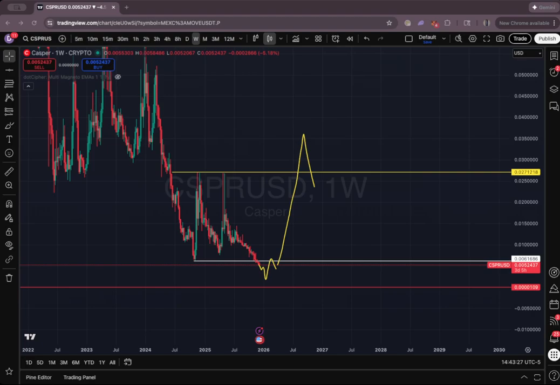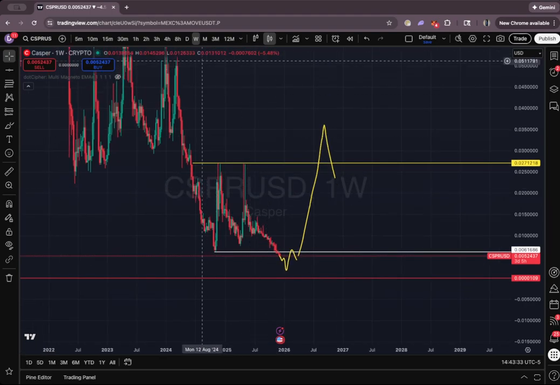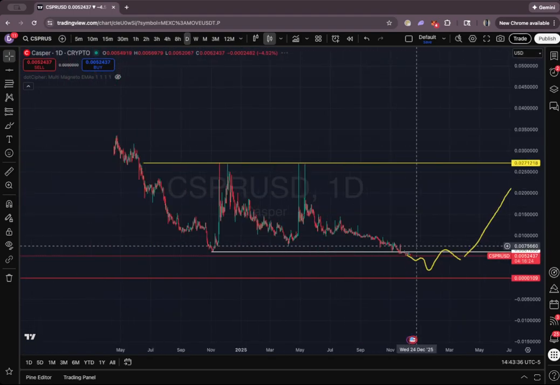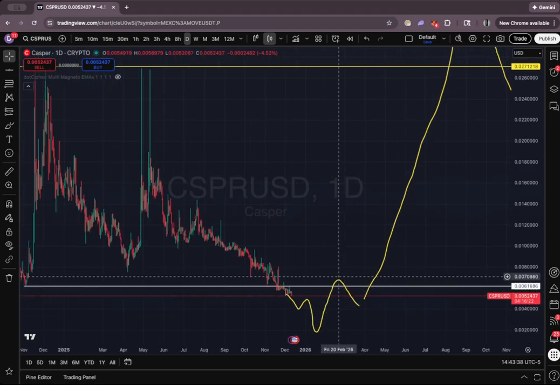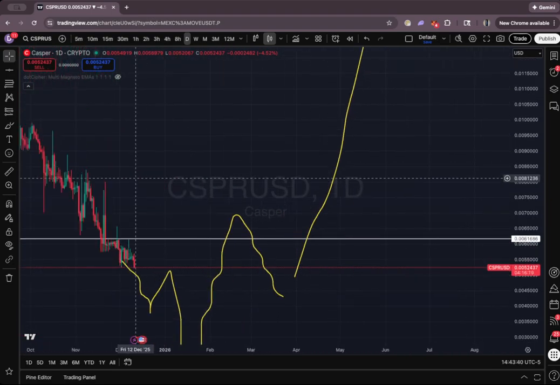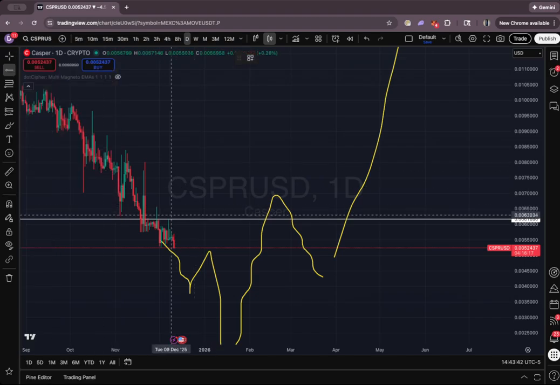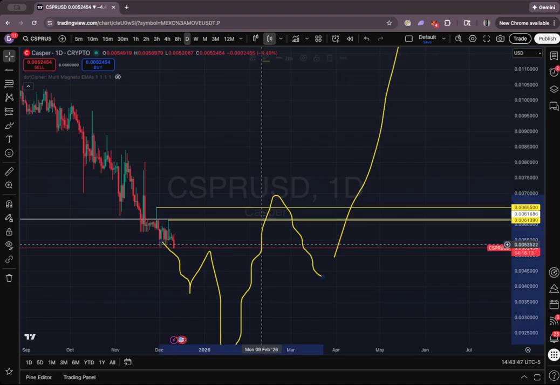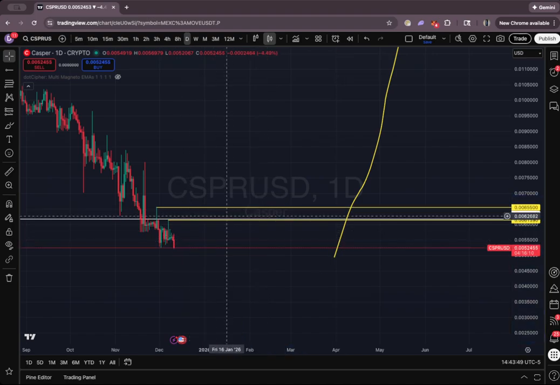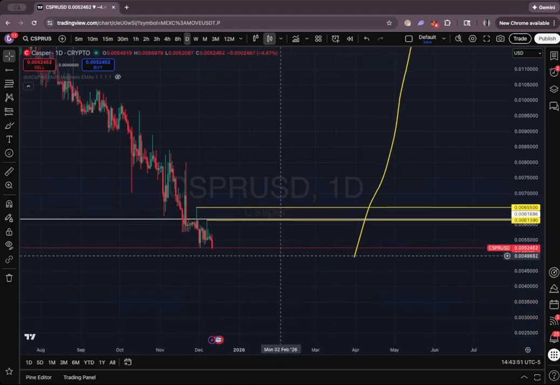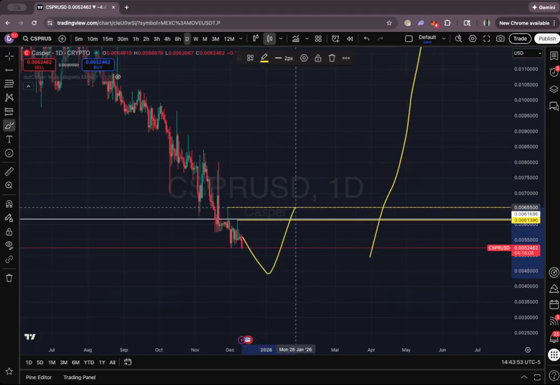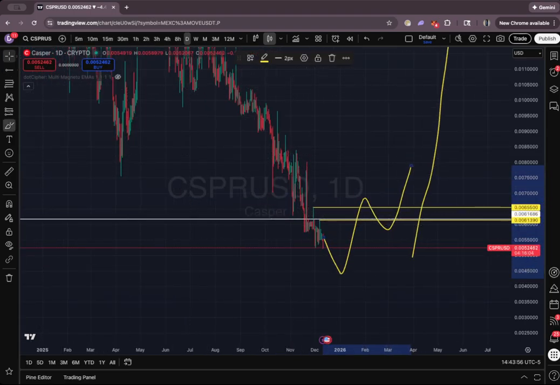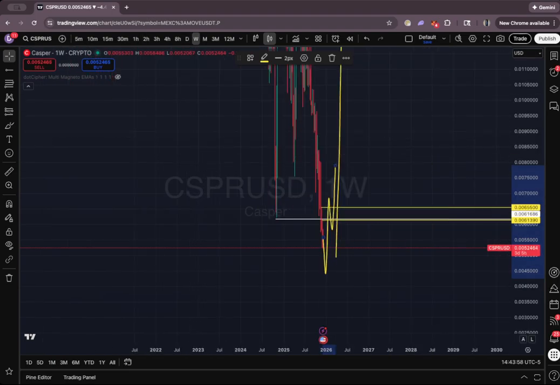There's no change of structure here yet, but this is one of those you just want to watch. We are very close to having some sort of change of structure, at least on the daily, because if you notice, we have a few spots where we can break. We have a yellow right there and a yellow right here. All we need now is to see one of those broken, and then we are good. So I'll wait on those, but that is almost ready.